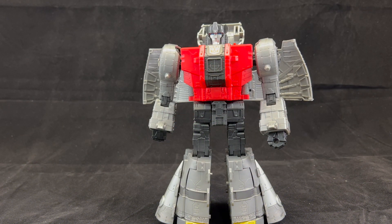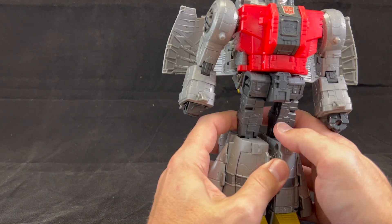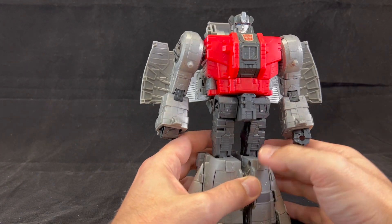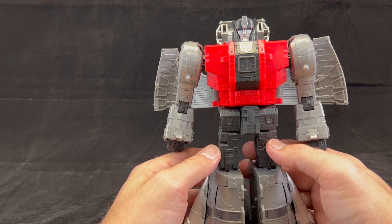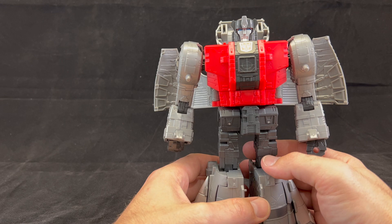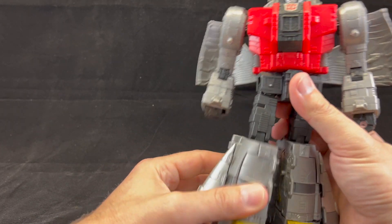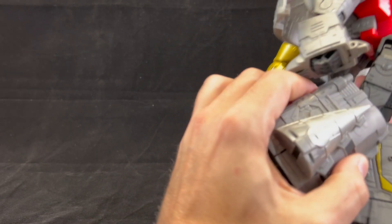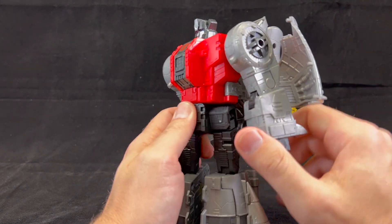Hey, hello! If you caught my last video, I had done a review of this figure, and if you'd seen it, you'd have seen there are actually some major joint problems here in the knees and the hips, to where it's really difficult for it to stand up. What I've done is actually fixed one of the knees, and I'm going to go over with you guys how to fix the other one. This is how the knee was before — he would just fall back or fall forward. It's not a great joint, but this leg now is much better to the point where it can support itself a bit more.